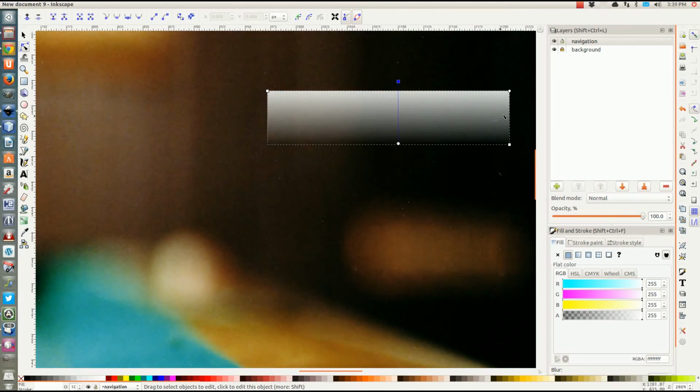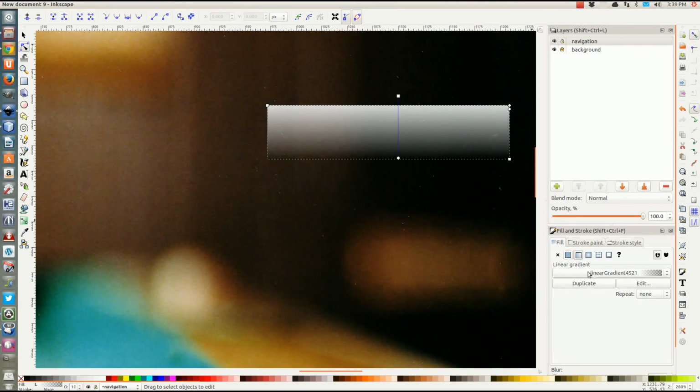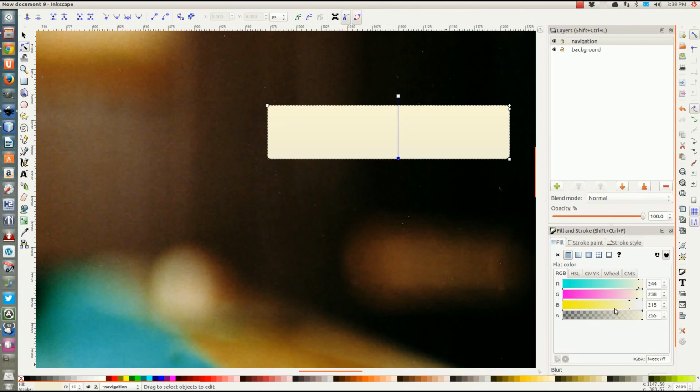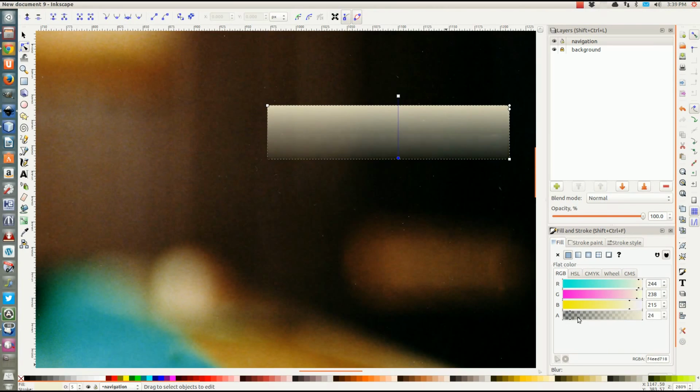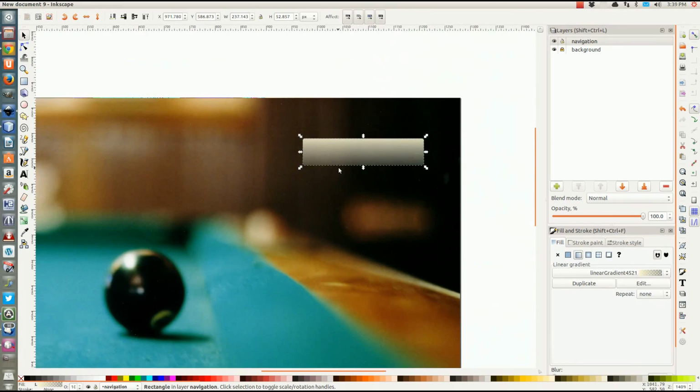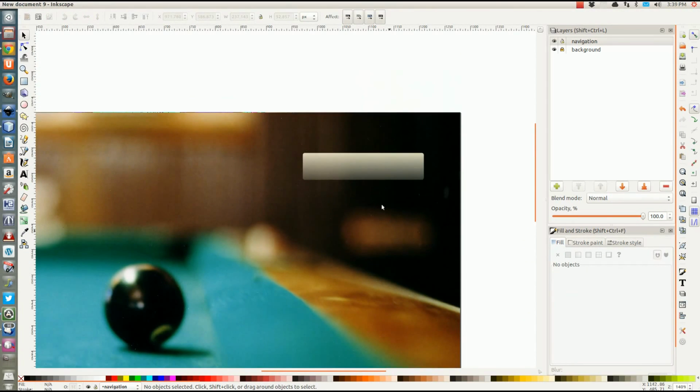Also, I want the border radius, just a little bit of border radius, and let's change this color to something nicer, softer, something like that, and then click the other one and select the same color with the alpha all gone. Something that nice. Ain't that nice? There you go, you got one button.